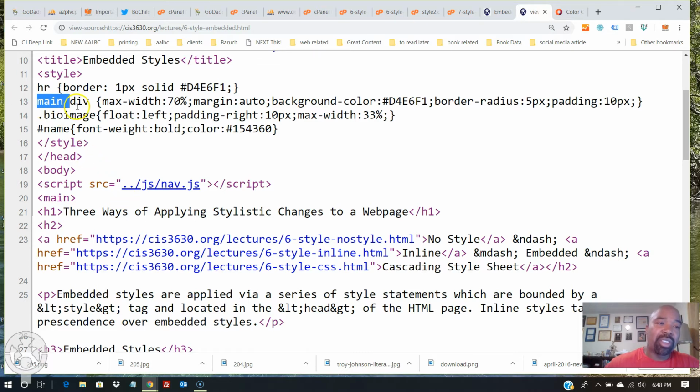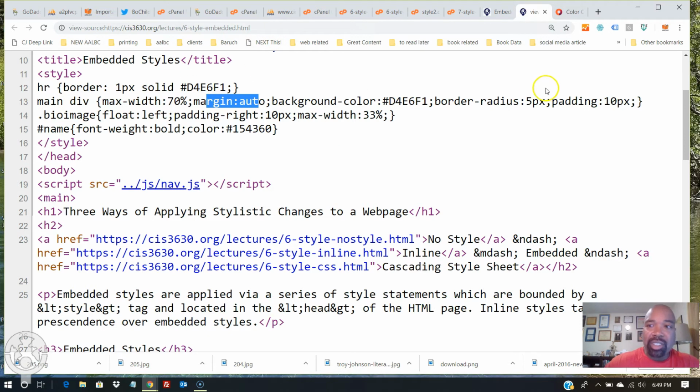So we have divs inside the main tag. And what are we doing with those? We're saying we want the maximum width to be 70% of the page. We have margin auto, which centers that div in the page, and we talked about this. The background color, the border dash radius 5 pixels, and the padding 10%.